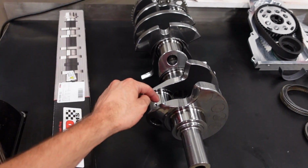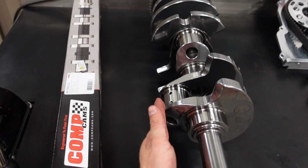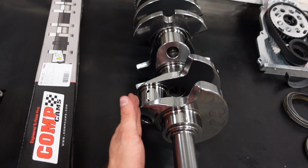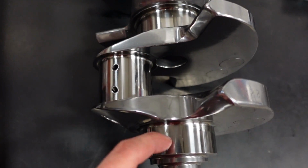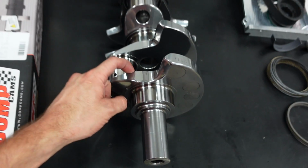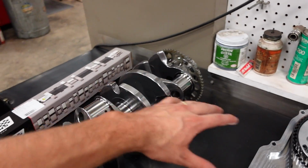The reason I went with a 3.75 stroke crank instead of a 4-inch stroke crank to build a 427 is because I wanted to bring this rod journal closer into the center line of the crankshaft. Again, we're increasing this overlap between the rod journal and the main journal right here in the crank. That is where a crankshaft fails at really high horsepower and really high RPM. So there's the crankshaft. Let's move on. I'm gonna go in order of engine build.